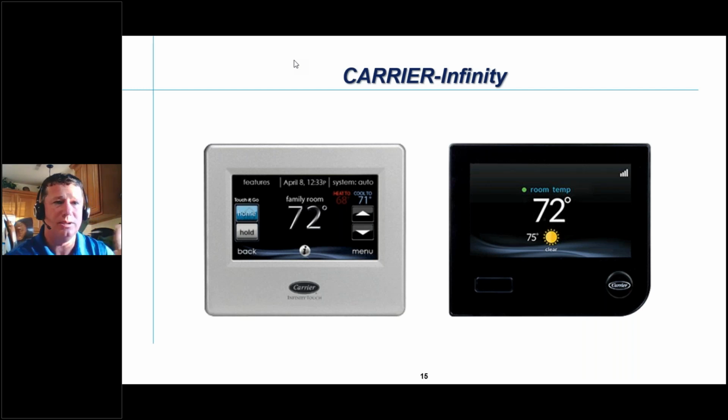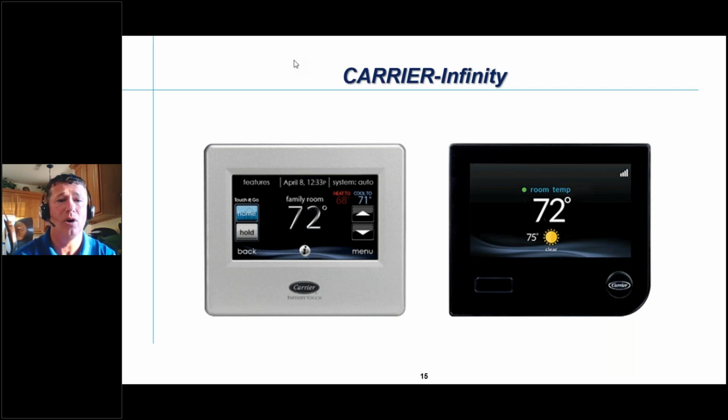So the days of switches disappeared when we got into communicating technology, and it is continuing to evolve in some manufacturers, and the thermostats are getting more and more expensive. Because I get this question all the time from guys, especially at the counter, like, man, why is that thermostat so expensive? Isn't it just a thermostat with a nice pretty screen to it? And it's like, well, no, not actually.